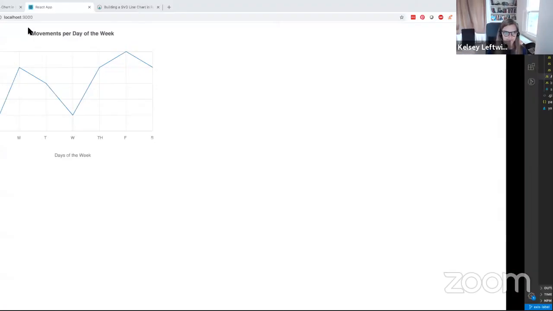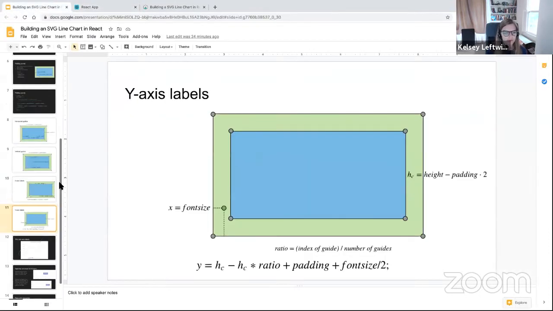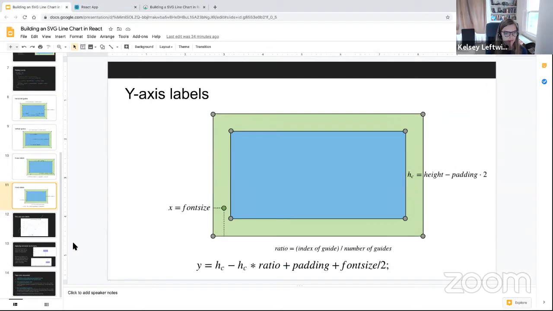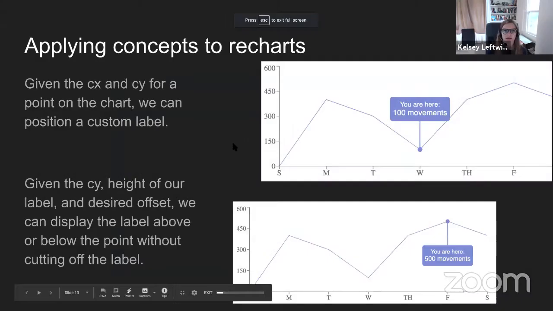Okay, so like I said, I built this originally for a client project, so it was something that actually got used, or something similar, not exactly like this, but same concept. But probably where you're going to find it most useful in your day-to-day to know how to use these concepts is in things like extending recharts.